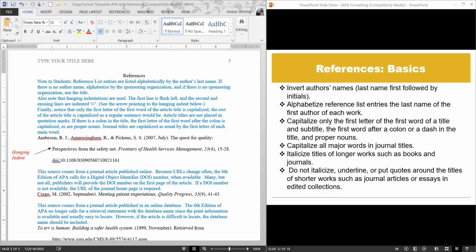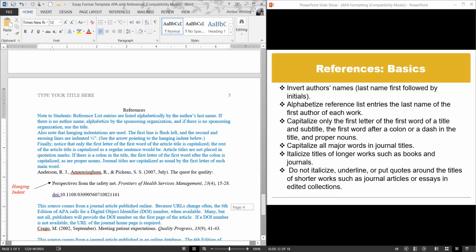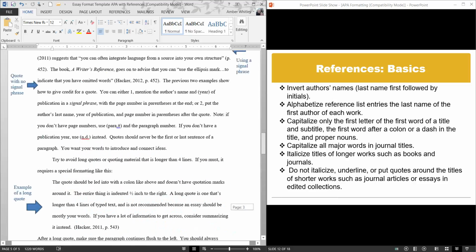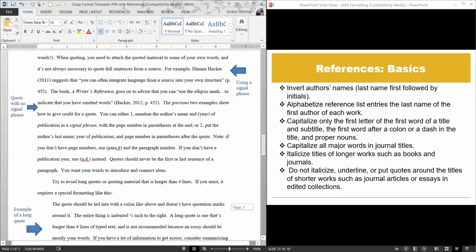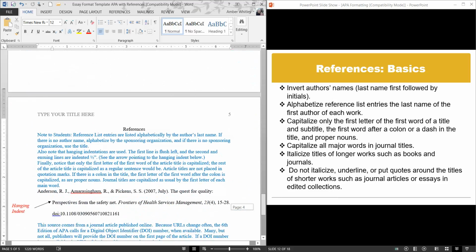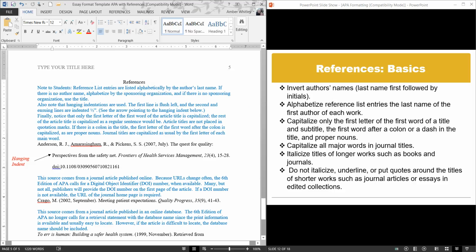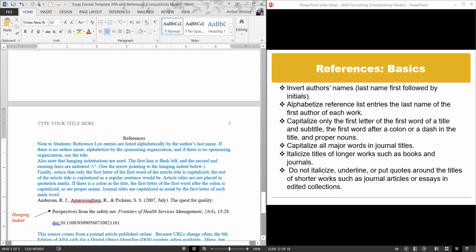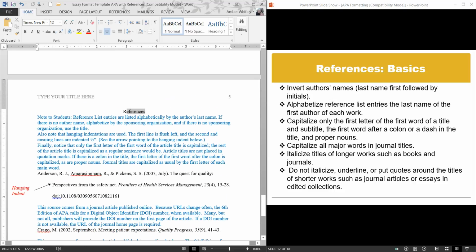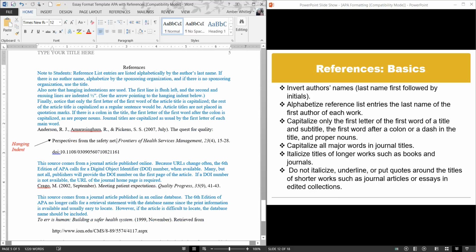Hi class, this is Miss Whitley again, and today we're going to talk about reference entries. So you'll notice here on the left I have that sample paper that we were looking at for the in-text citations, and I'm just going to the bottom of that to start my reference list. It should always start clean on the top of its own page, and it should have the word References centered at the top. Beneath that come your entries themselves.